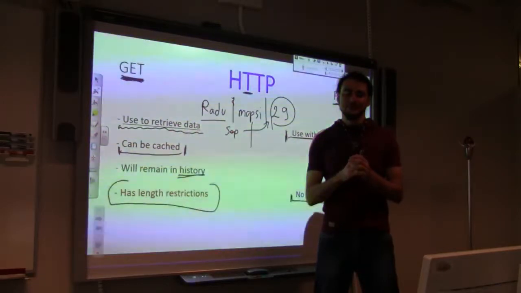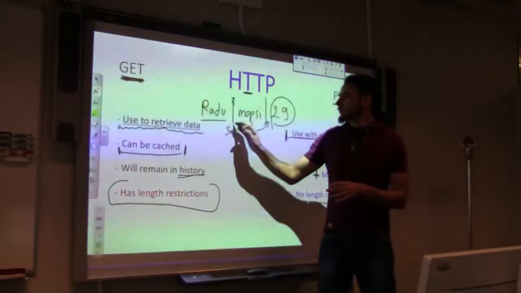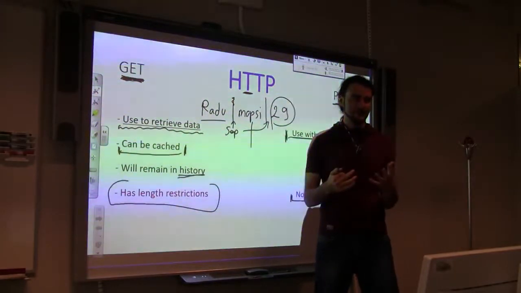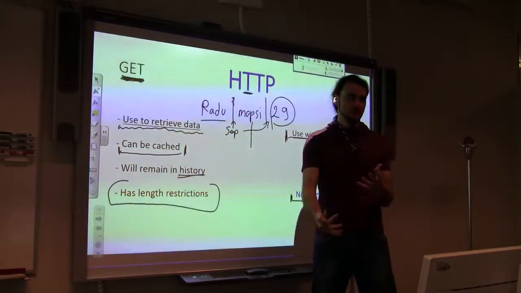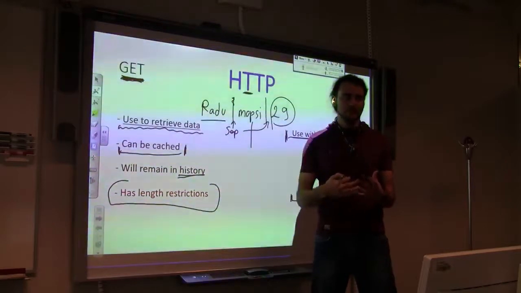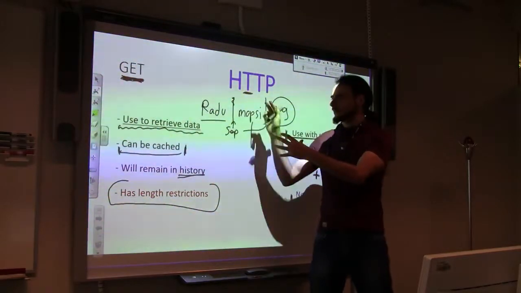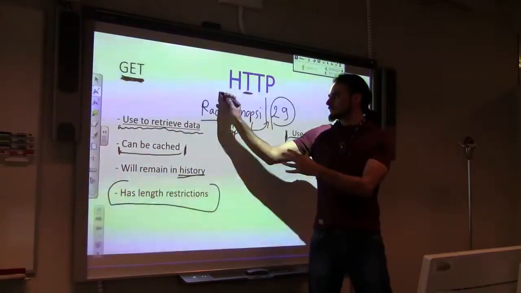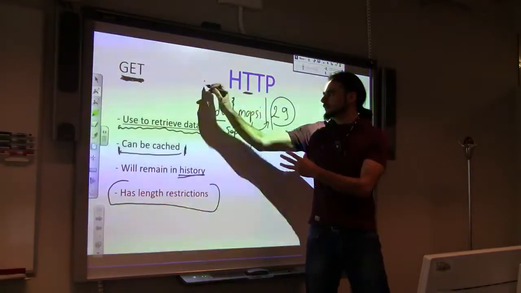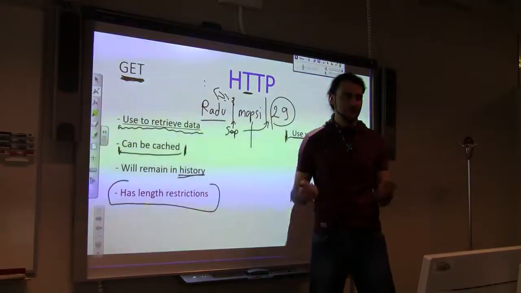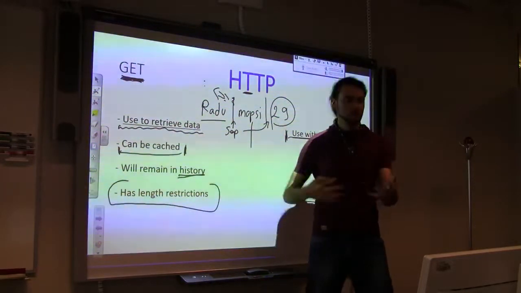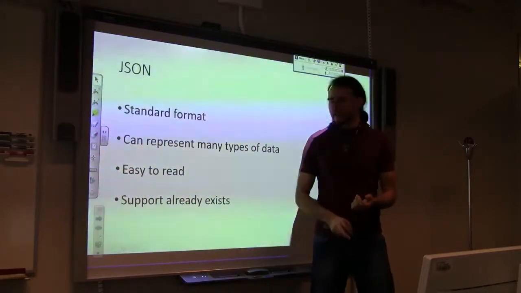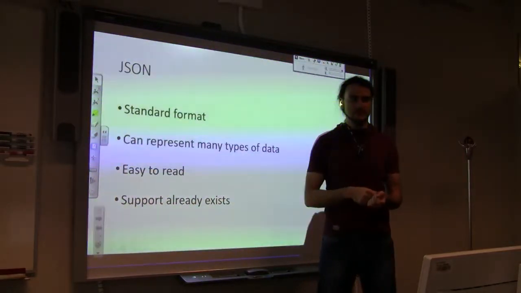The problem here is you have to decide one of these separators. You have to decide the order of the data, and if somebody else is going to implement your code, he will have to learn the same kind of complicated system. Somebody else might replace this line here with maybe a column or something else, and it will be a new system. So this is why a standard is important, and this is where JSON comes in.